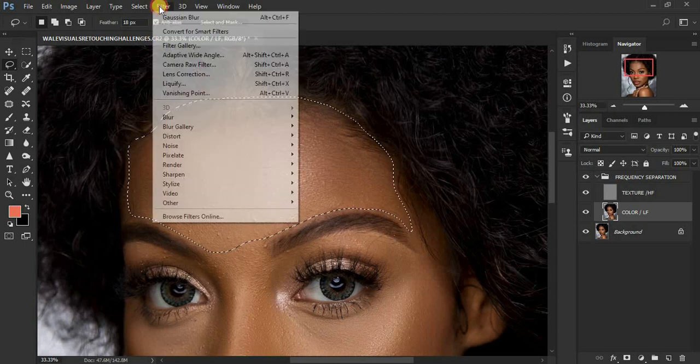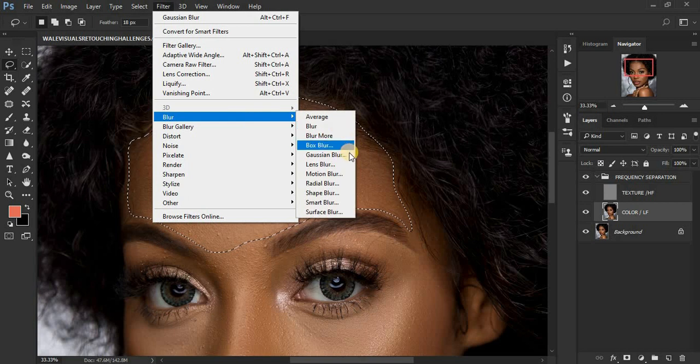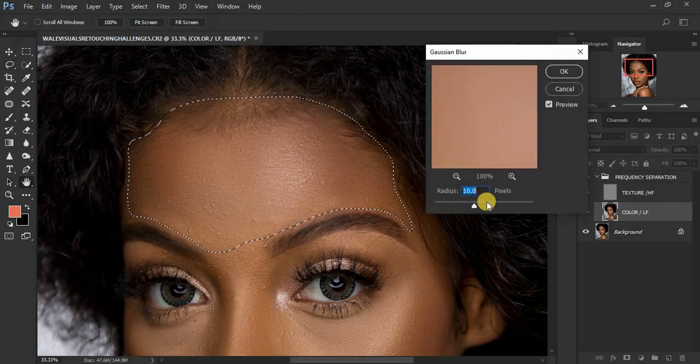So right now, come back to Filter, Blur, and come to Gaussian Blur. For this step, remember, this is the very first radius we used when we were doing frequency separation. So when you're retouching your images, let's first slide this until we can see the area with the most perfect skin texture for our image.